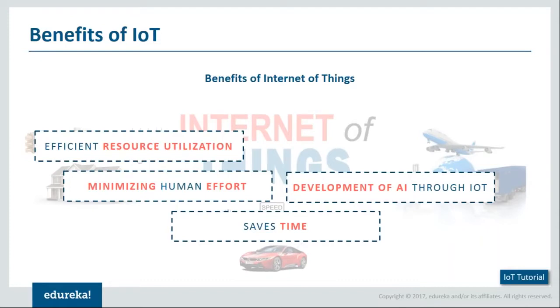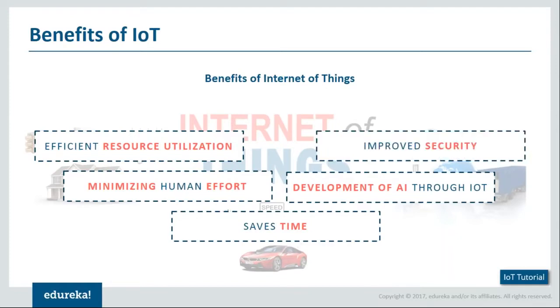Now, if I have a system where all these components and things are interconnected, then in turn all the security present on each of these things is going to get multiplied, and it's going to build a much more secure system. Apart from that, the level of security that you would be integrating into the platform in itself is going to be quite huge. So the overall security with respect to everything is going to increase multiple times as well.